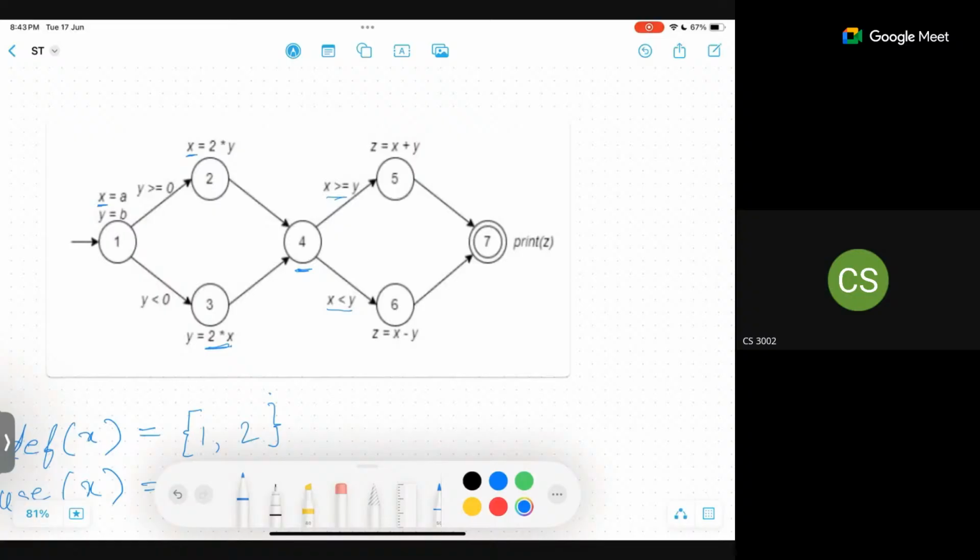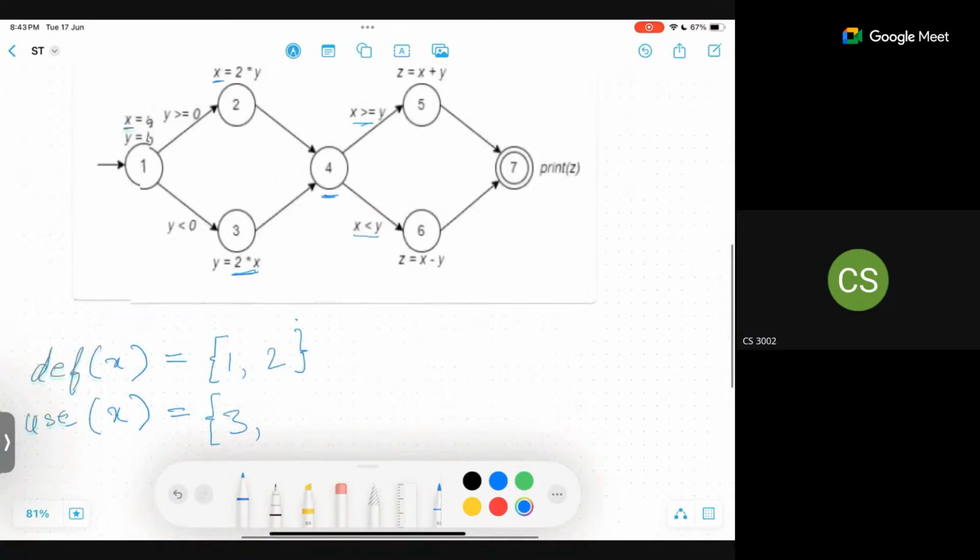But the thing is, this is a use on the edge. So when this use happens, we call it a p use or predicate use, because on the edge you can only have a predicate kind of use. Computations cannot happen on the edge. It is as if we are making a decision, just like following a path. So the only use that is possible on the edge is a p use, predicate use. And sure enough, these two are predicates which are being used. Nonetheless, these are still considered uses.